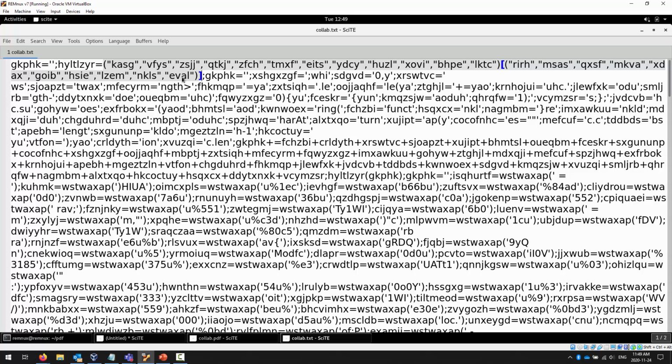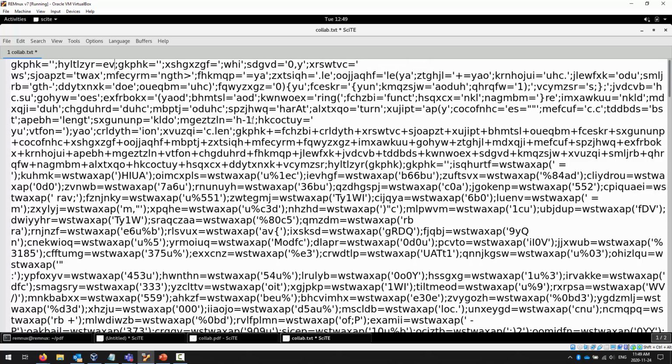Fine, no problem. If it wants eval, I'm going to get rid of everything right up to the semicolon, but not the semicolon. So I highlight everything from the opening bracket down to the closing square bracket and substitute that for eval, E-V-A-L. So now that weird function name is simply equal to eval semicolon. Save that, and then try running your SpiderMonkey command again and see what you get.